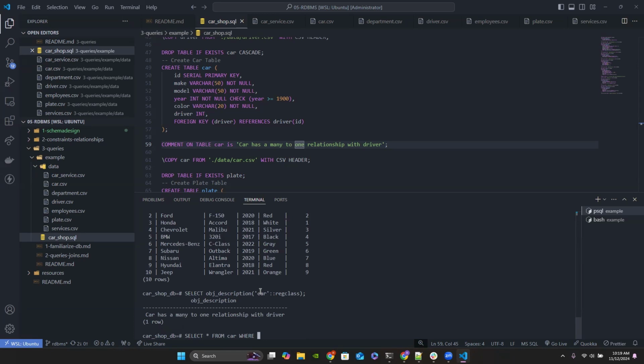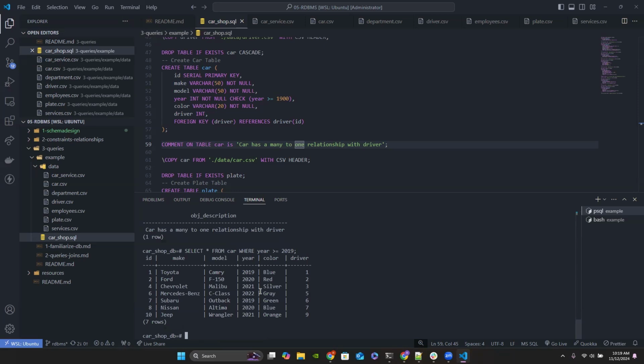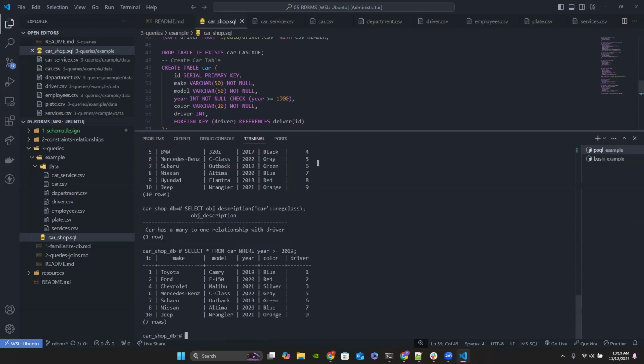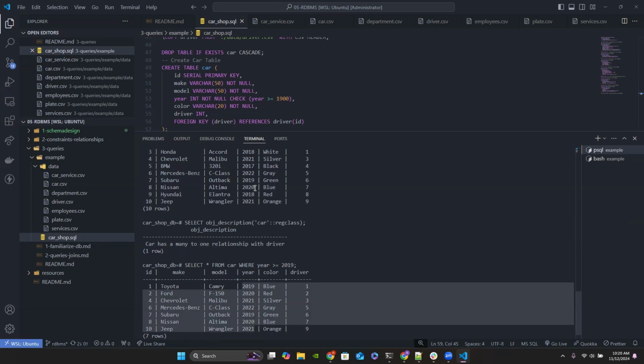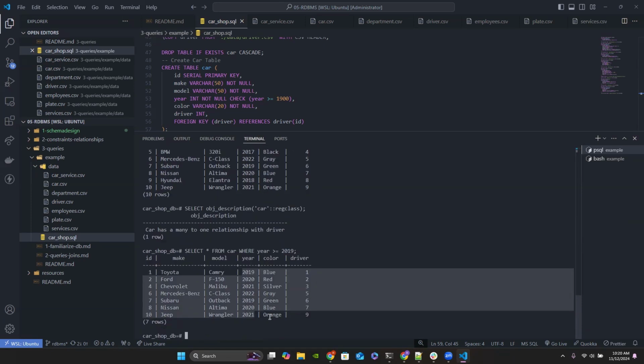The condition that I'm trying to check here is whether year is greater or equal to 2019. When I run this, I get back all the cars where the year is 2019 or greater. It filtered out 2017, 2018, and only gave me back 2019 and above. Notice that we also got every single field because we did select all from car where year is greater than 2019.